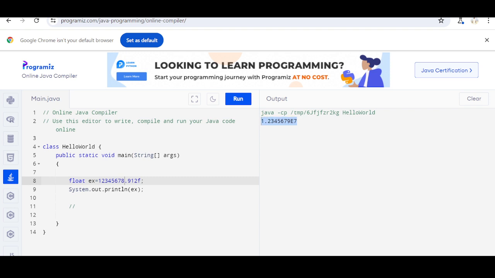If not, the maximum fractional part values can be 7 in this case. 1 point, if I do this, at maximum we can get 7 values. We can also do this, 0 point something. Now maximum 8.